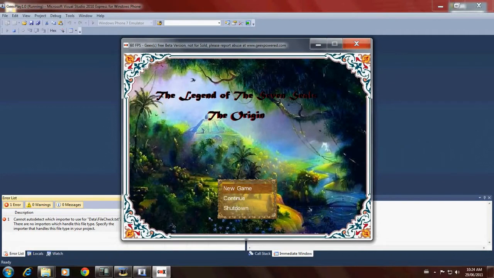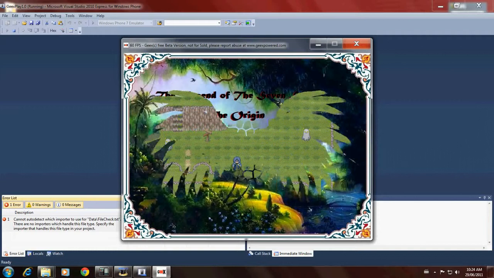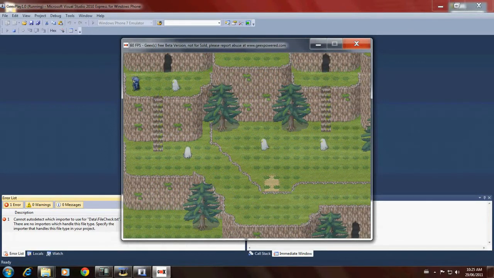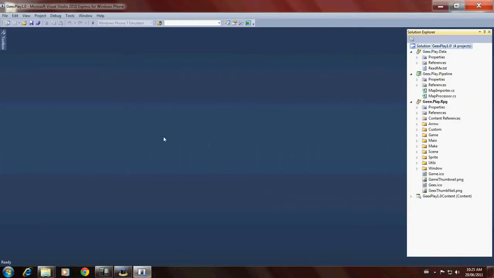Okay, and as you can see, it's basically running in XNA Studio.